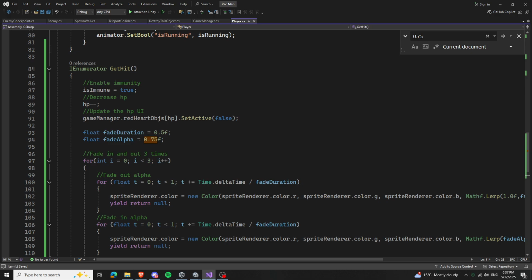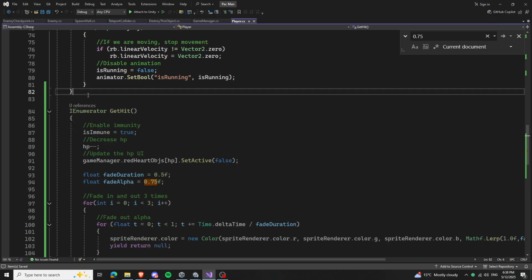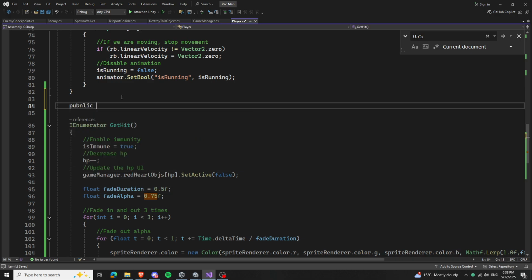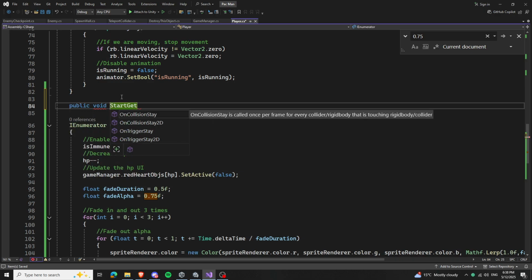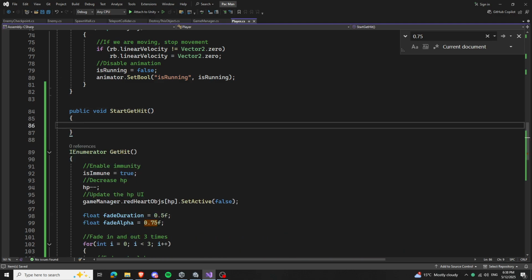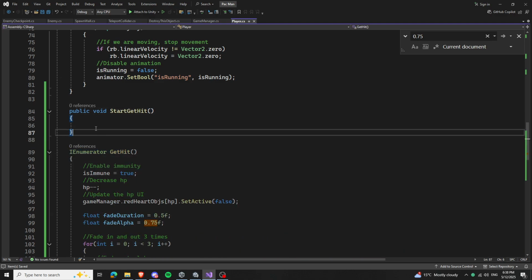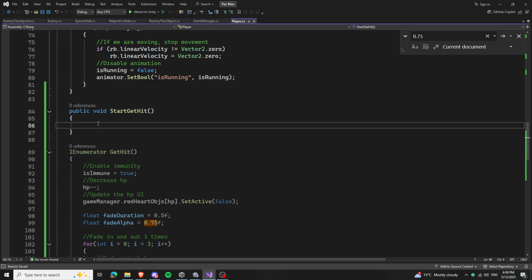But we have to create a function now. Public void StartGetHit. Here we start this coroutine only if we can get hit. That means two things.